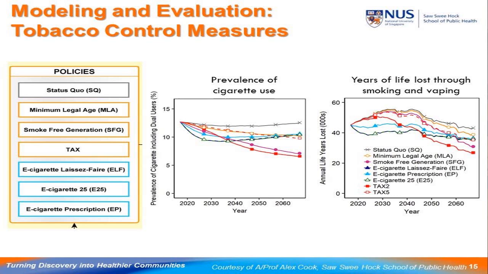And that's how we measure and predict the impact of policies. Otherwise, how would a government decide what is the appropriate policy to introduce if they don't have a way to forecast the likely impact on the outcomes we want to look at? So with tobacco control measures, we are trying to reduce smoking incidence in Singapore and reduce the loss of life years because of smoking or the use of tobacco products. And that is where we can measure and even try different combinations of policy approaches to see the likely long-term impact.